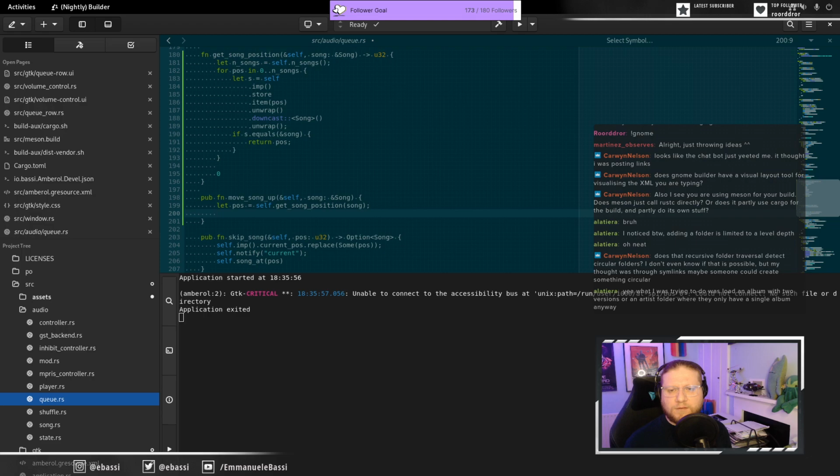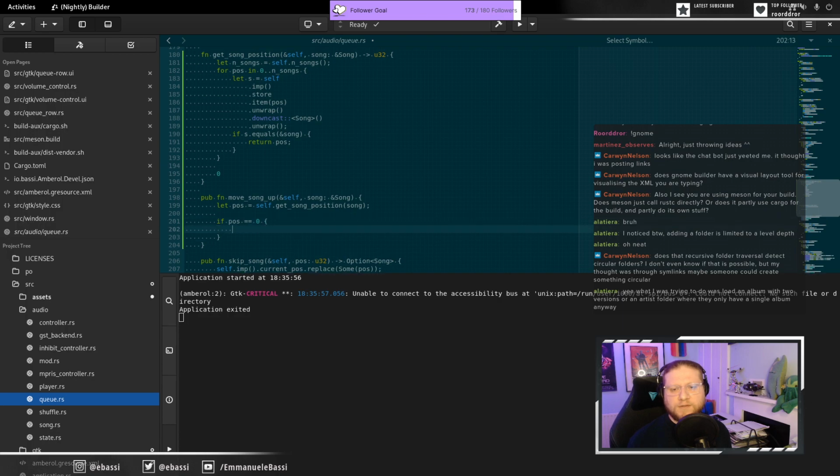Okay, so now move up is position minus 1. So if pos equals 0, we are already at the top. So we return instantaneously.